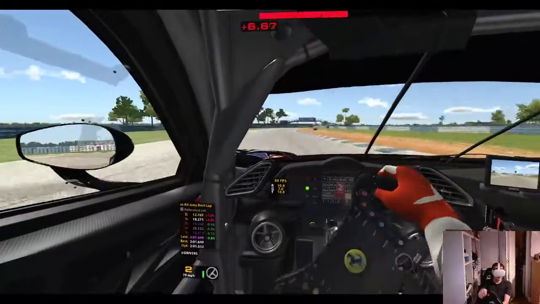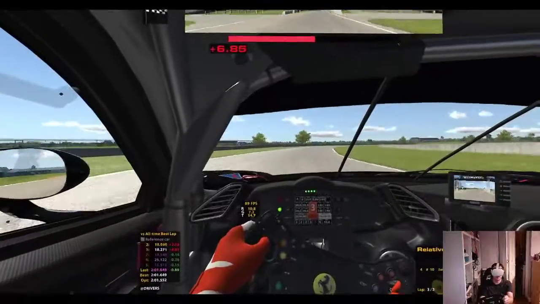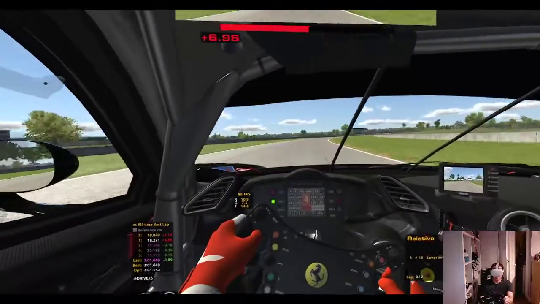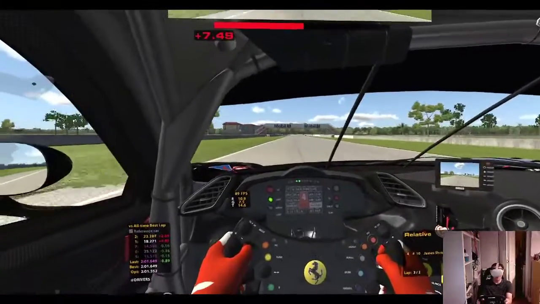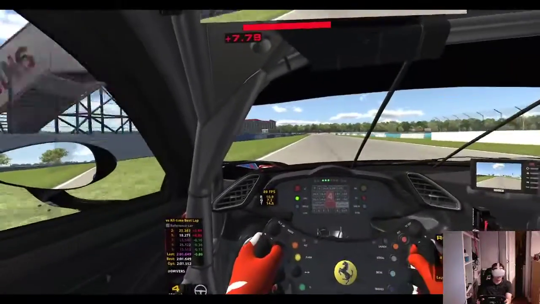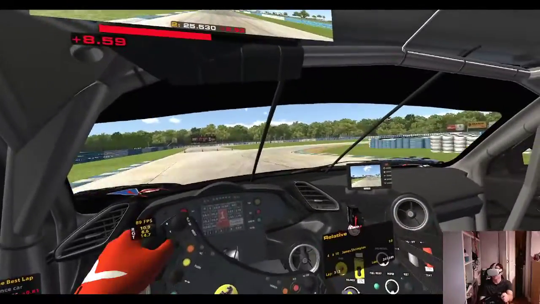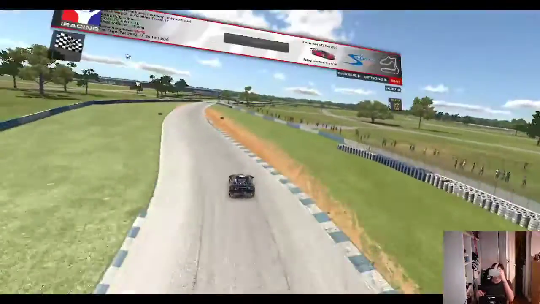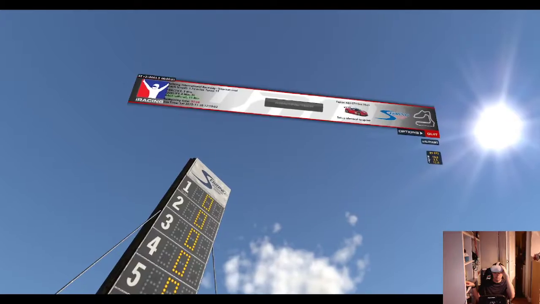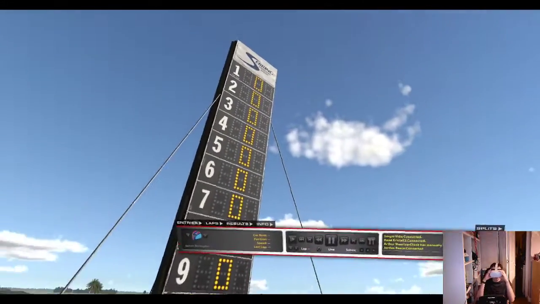Thing about Sebring, it's very bumpy these curves, it's very easy to unsettle the car and make mistakes. But yeah, really happy with that. P4, got a chance for podium if all goes well. That's the end of the session, P4. Wow, that was really good. Really pleased with that. Very, very pleased with that. So it's all down to the race now.